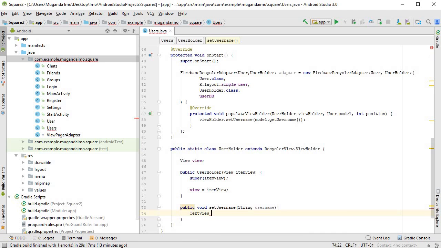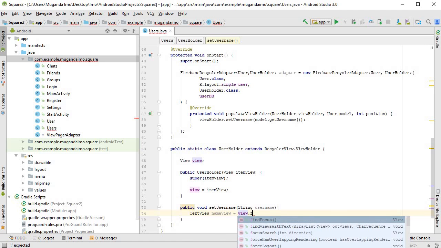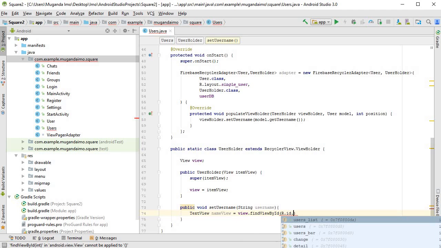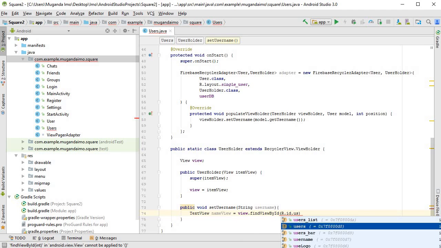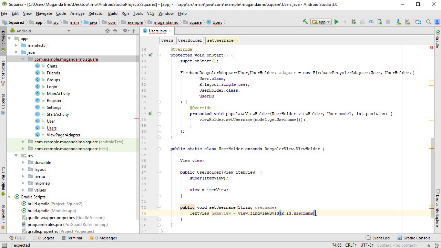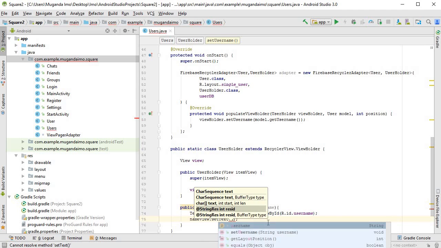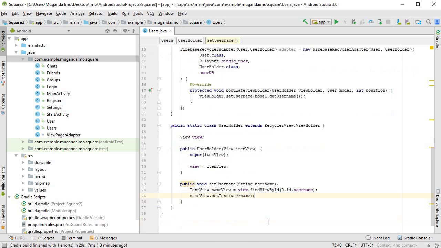So we'll say TextView nameView is equal to view.findViewById(R.id.username). I think that's what I call it. No errors, it is what I call it. And then simply nameView.setText(username). Very simple. Okay, that's it.